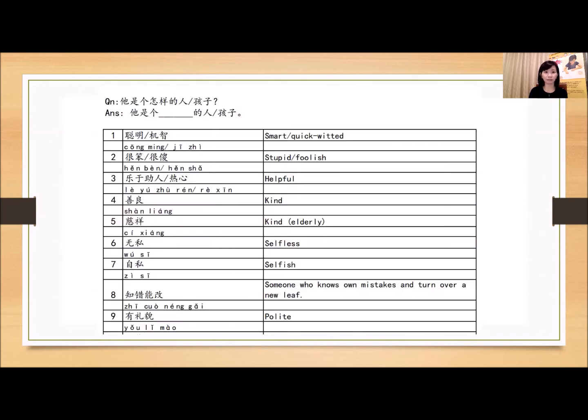This is the list that I was talking about. Later I will share with you how you can get this list from me. It is important to prepare your child by teaching them how to write the words, because during the exam, if there is no reference in the passage itself, they have to write out the words themselves. It's also important to teach them how to analyze the story and come up with a suitable description of the person.